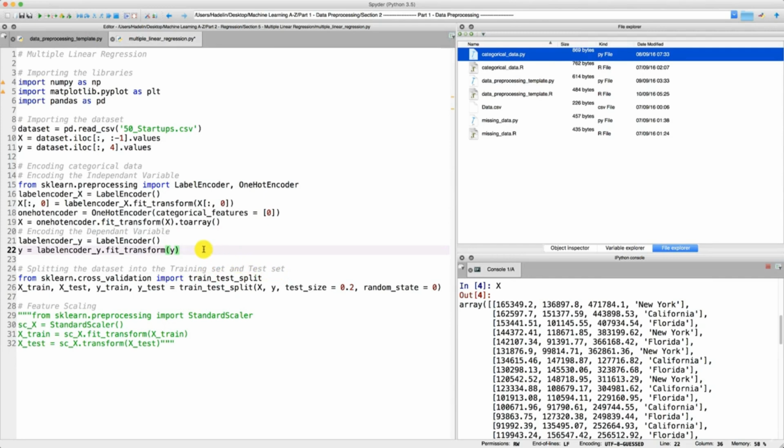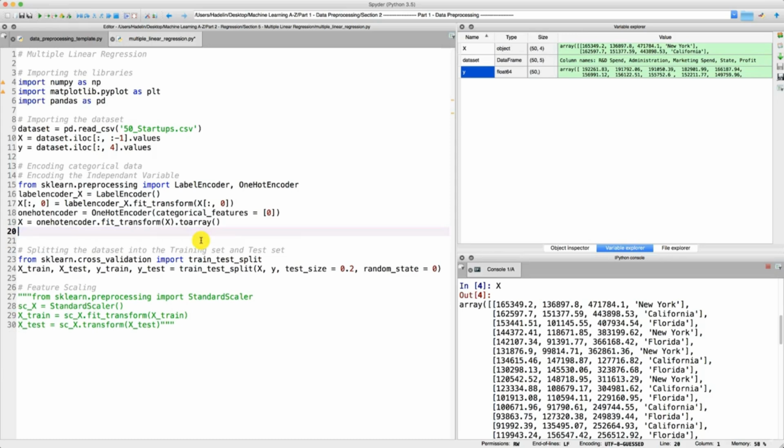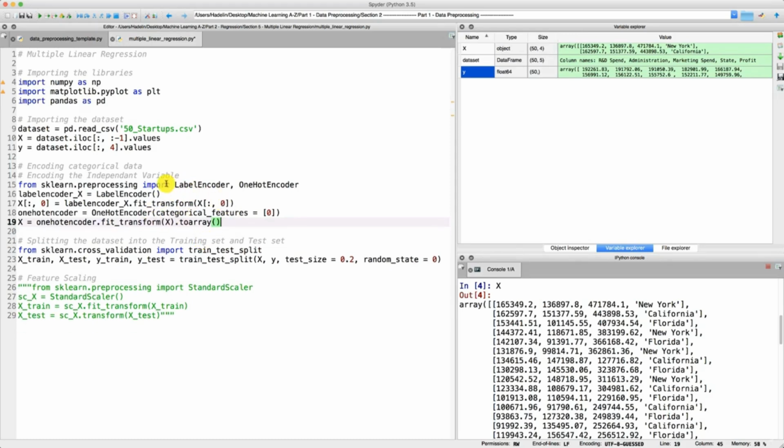Okay, so now let's encode our variable. First, we only have one categorical variable, which is the state variable, and therefore it's an independent variable. We don't need to encode the dependent variable because it's the profit, it's not categorical. So first we will remove this part that was encoding the dependent variable. We don't need it. However, we need this part which is encoding any independent variable.